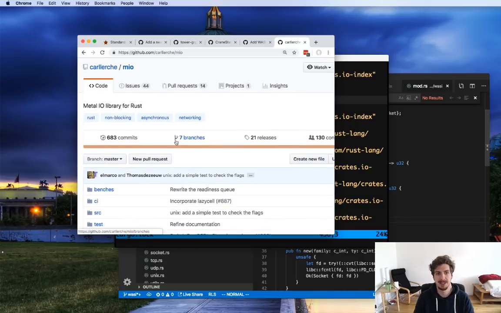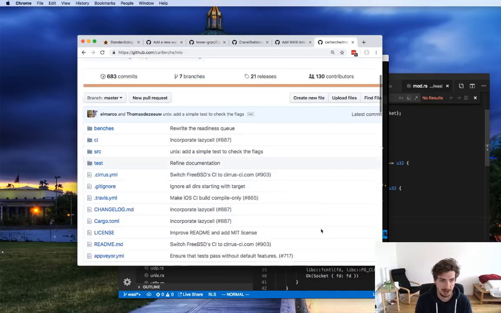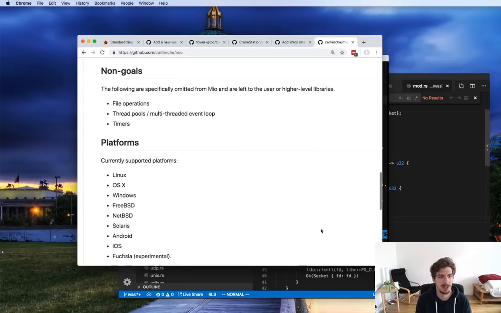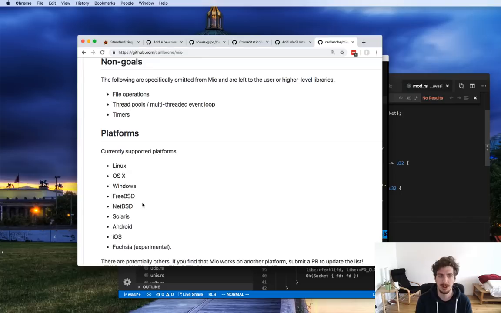And this is basically a cross-platform abstraction over very low-level networking to actually do asynchronous networking on different platforms, like on Linux and on FreeBSD and on Windows and, I think, Fuchsia, Android, iOS.